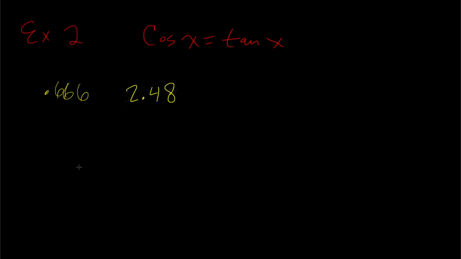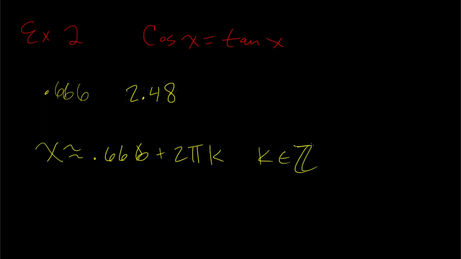So what we're going to do is modify these answers that we have. We're going to say x is approximately 0.66, but that's going to occur every 2 pi. And then we just say k is contained in the set of all integers. So we can plug in a 0, a 1, we can plug in -1, all that stuff. And then we do something similar to show all the possible solutions. And that would be the same k. Okay, that's everything for that one. Let's move on to example 3.